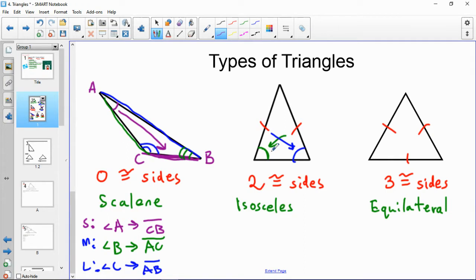So if I know that this angle on top is 50 degrees, and down here I need to find these two angles, I can put y over here so that this is one variable, and then on the angle on the right I can also put a y because the two angles are congruent. And now I can hook up an equation to solve for one of the missing angles. And that's something you get to do with isosceles triangles. As long as you know one angle, you have the ability to find the other two angles because you can hook up an equation with only one variable to solve for.